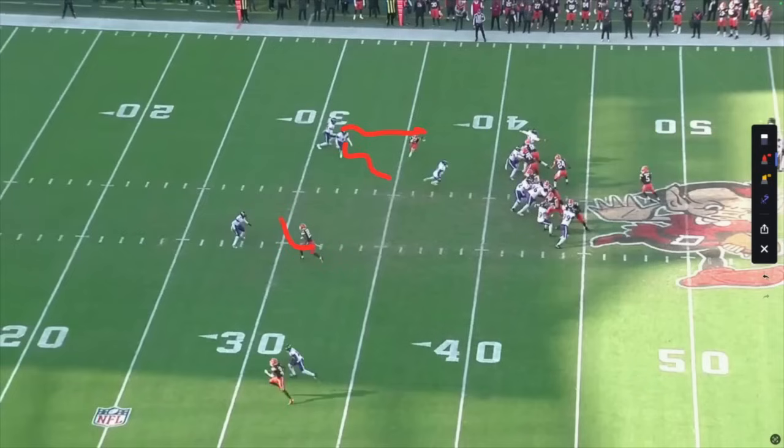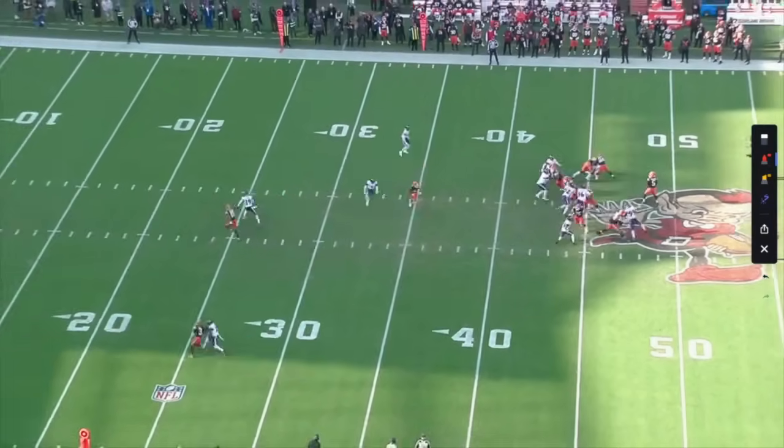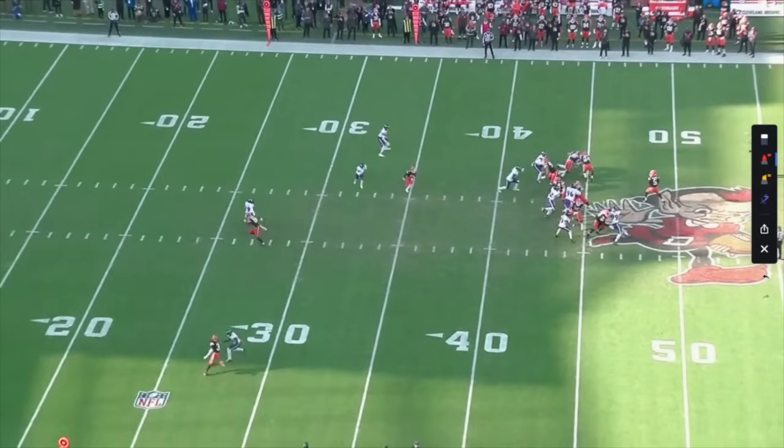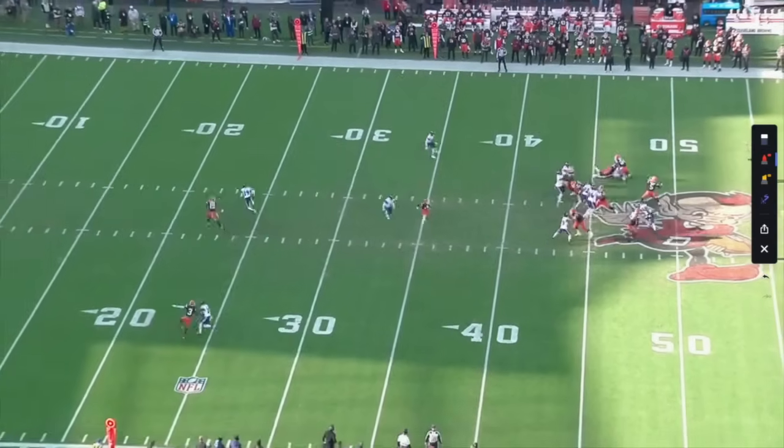But now this guy sticks it, because I think it's a little different route, and he goes up over the top and a little bit higher, which is how I usually like this route. I like it to be more of a deep over influence as opposed to a short cross where somebody can fall off on it. But really well done getting depth here by Jameis. Knowing they're bringing pressure, get depth. When they're bringing this extra pressure and bringing this blitz 0, get depth, quarterbacks. I call it retreat, retreat, retreat until you know the receiver's into the top of his route where you can quick set and throw it.